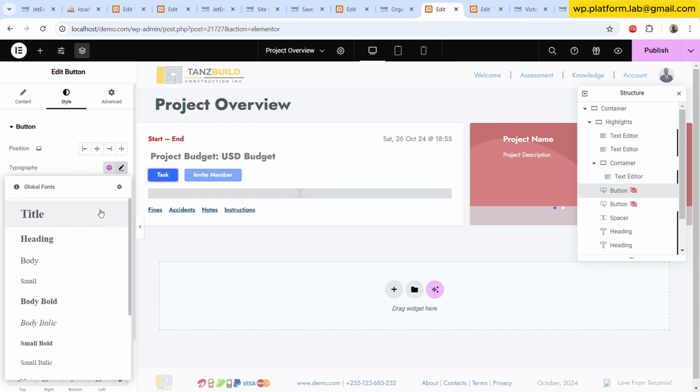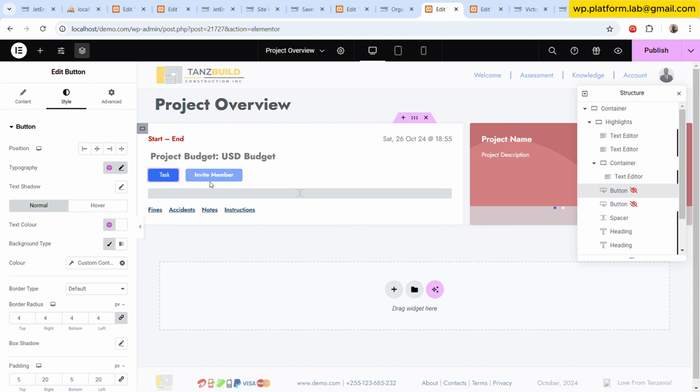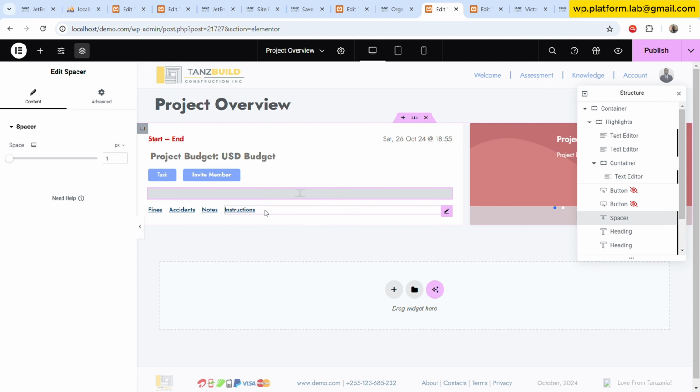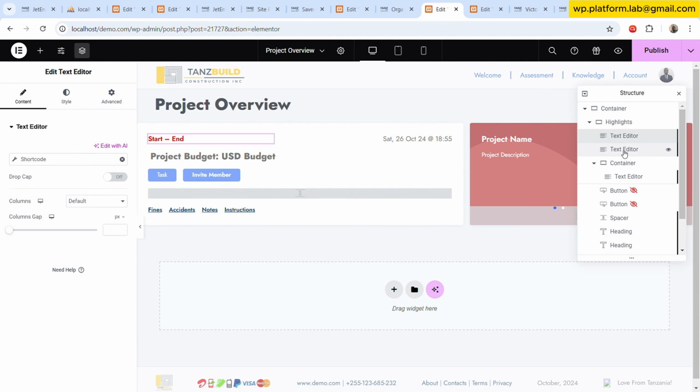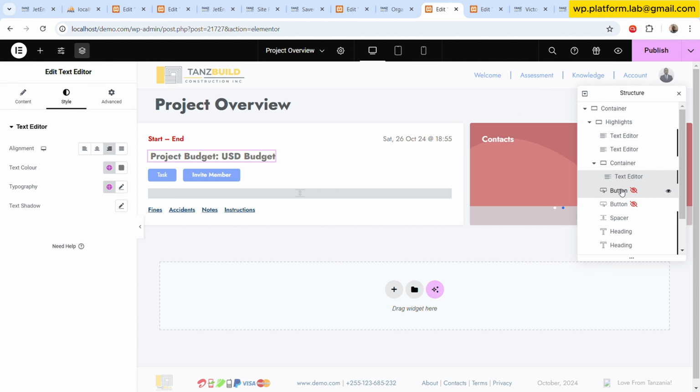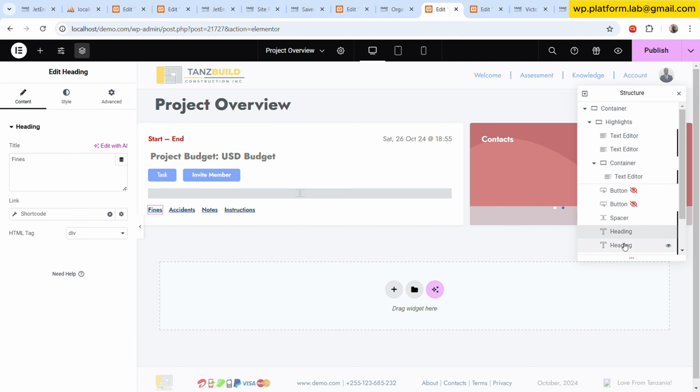That's not even valuable. So this is that one, button, space, heading. All right, this is just a link. So for now, let's forget about that.